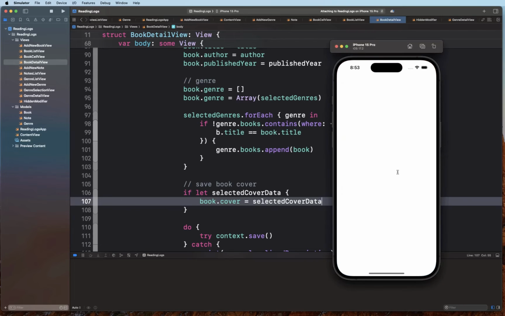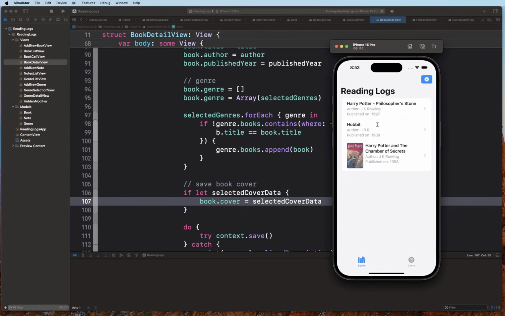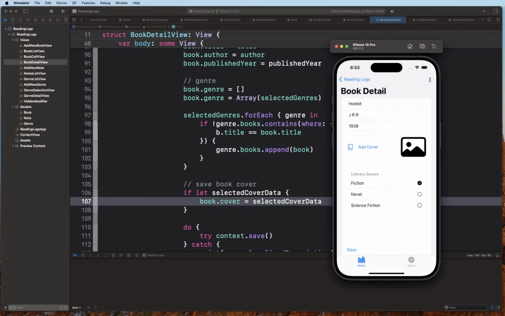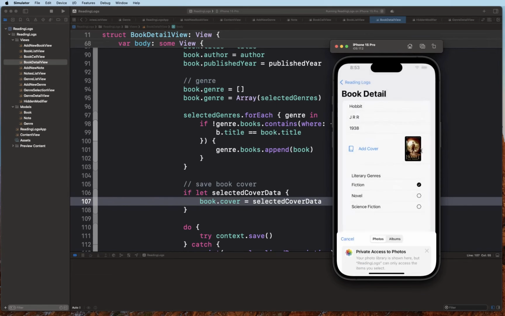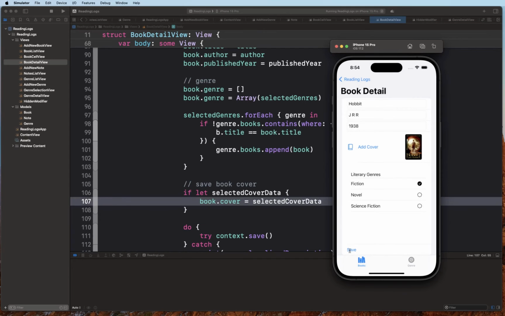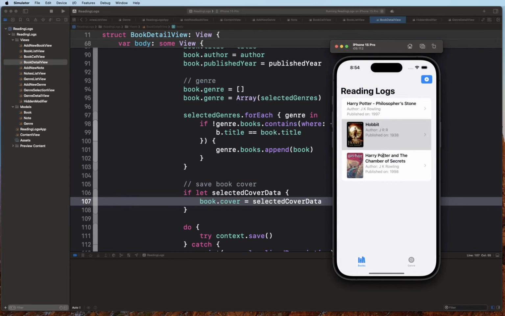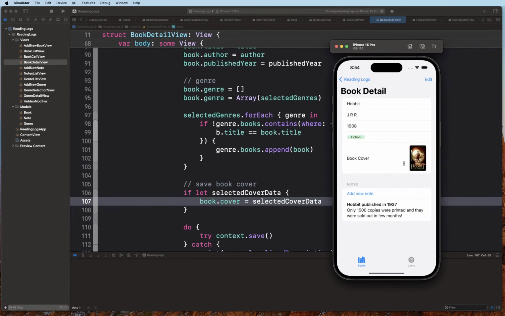So if we build and run now, clicking on Hobbit and selecting the image that we want to display and clicking save, should save the image for the Hobbit as well, and we can see the image right there now.